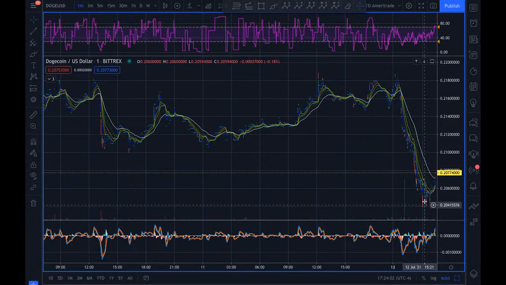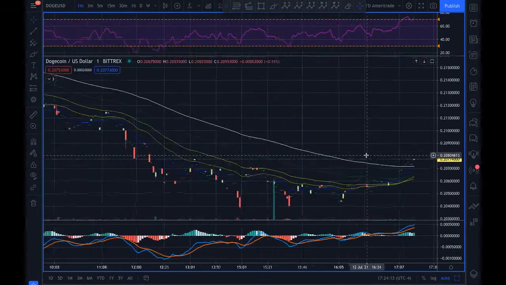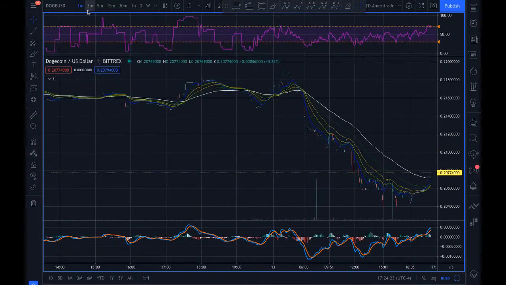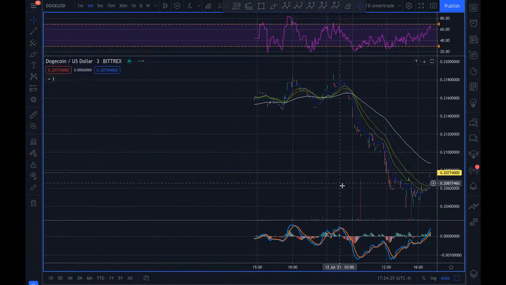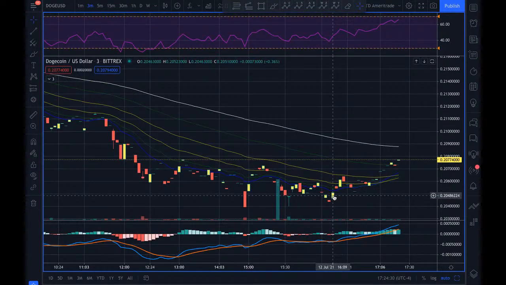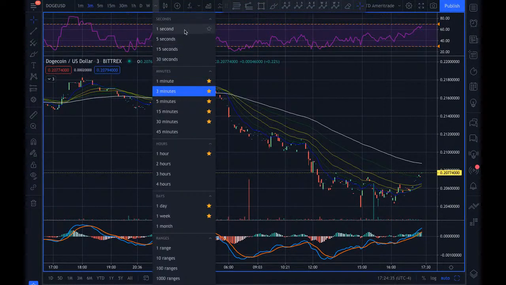So this looks like a huge drop. That's because we're on the 1 minute chart. So it's a very short time frame. What that means, for those of you that don't know, is that each one of these candles, each one of these bars was 1 minute. And if you change to the 3 minute, then each candle is 3 minutes, and so on. So these are my favorites up here, but there are a lot of different time frames.